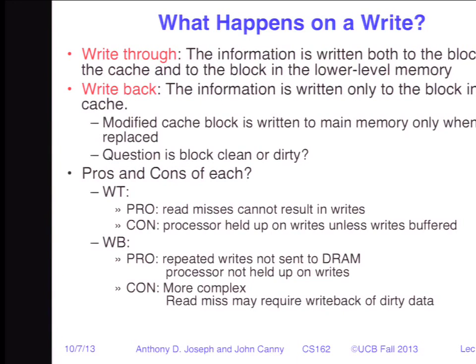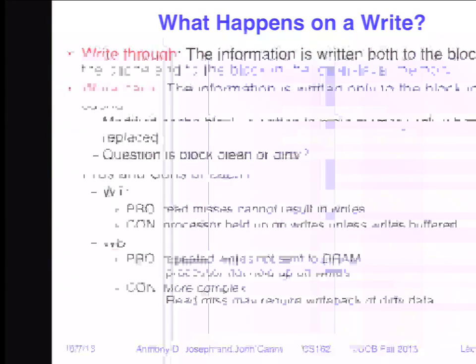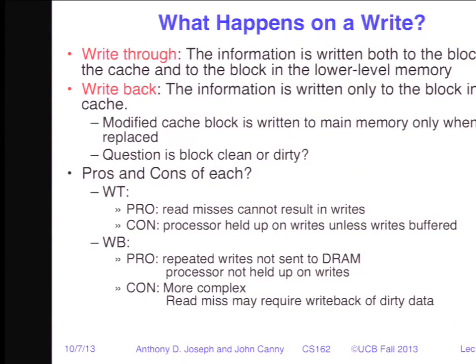So pros and cons. With write-through, the advantage is that if we have a read miss, it's not going to result in a write. A read miss might cause us to evict someone. With write-through, we know every block in the cache is clean because we're writing through, so the contents of memory match the contents of the cache. The downside is that processor writes could be delayed because we need to write it through to main memory, and so we're going to need big write buffers to make that work on the processor.